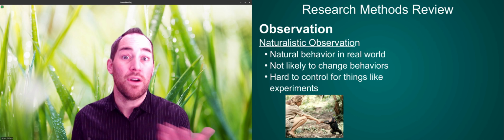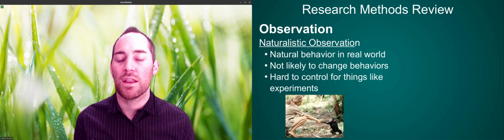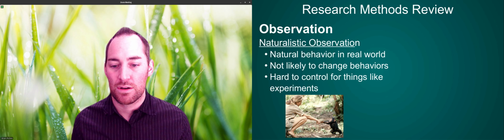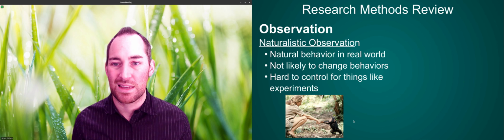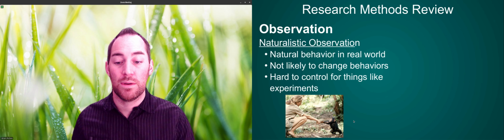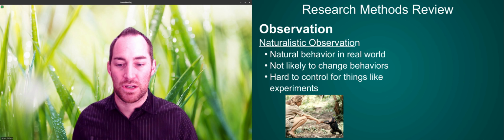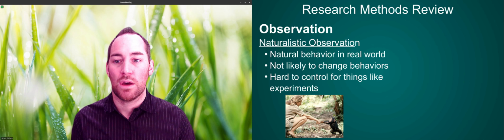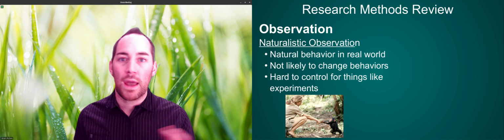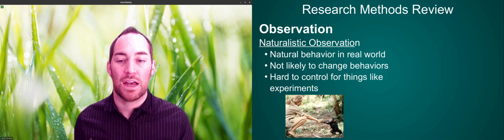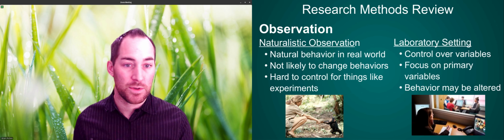Starting with a couple qualitative ones, we've got a lot of different kinds of observations. Naturalistic observation is one that you can see an example of here. This is probably not a great example of trying to stay completely out of the environment, because here they're interacting with a chimp. With this though, you're trying to see natural behavior in the real world. So trying to observe what is happening, how behaviors work out between people, or in this case animals. That's naturalistic observation.